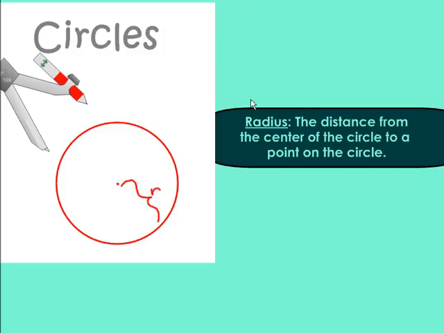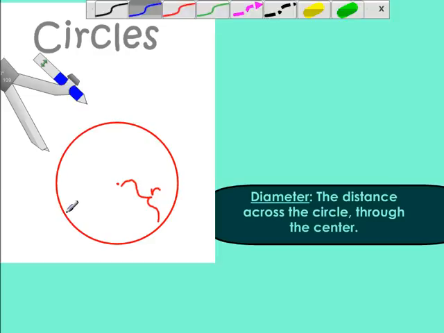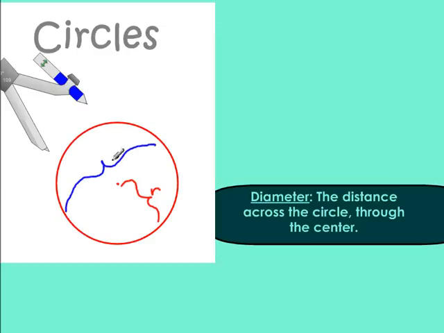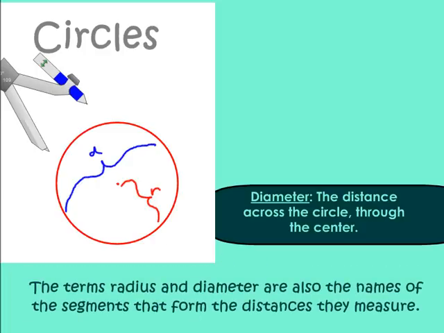Now, another distance that we often talk about is the diameter. And the diameter is the distance across the circle, but it has to be passing through the center of the circle. So if I'm talking about this distance here, that's the diameter. Now, oftentimes when we talk about the radius and diameter, we're talking about the segments, and it's true. The segments are also called the radius and the diameter of the circle, if they fulfill those things. So we have the radius, that's going to be a segment that starts at the center of the circle and ends on the circle, and our diameter is going to have both endpoints on the circle, but it's going to pass through the center.